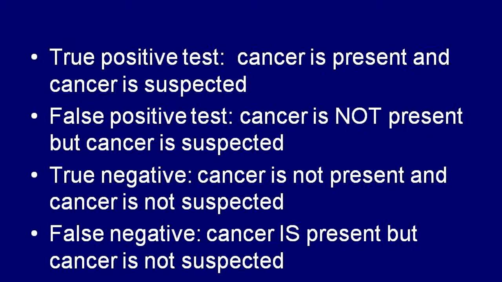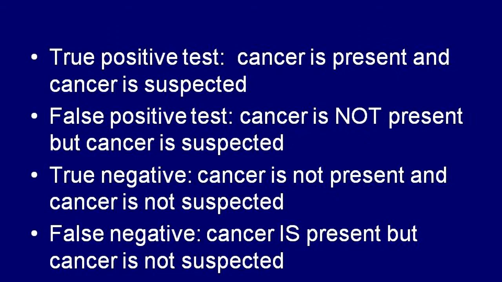There are some things that we have to define before we talk about it, so I thought I would give you a snapshot of some of the terms that I might use throughout the evening and what they mean. A true positive test is when you do a test, cancer is there, and we find that cancer. A false positive test, which has been in the media quite a bit, is when we suspect cancer, but there actually isn't cancer there. It leads to unnecessary biopsies and other types of events. A true negative is when you do a screening test, there's not cancer there, and we don't suspect it. And finally, a false negative is when cancer is there, but the test doesn't say that there's cancer there. These are important terms as we talk about how different organizations look at screening.